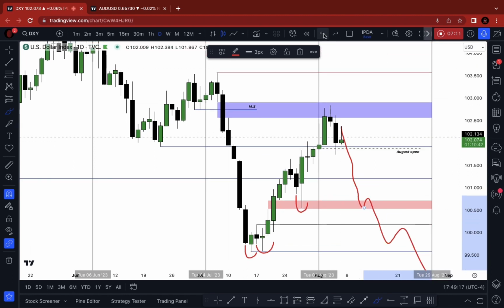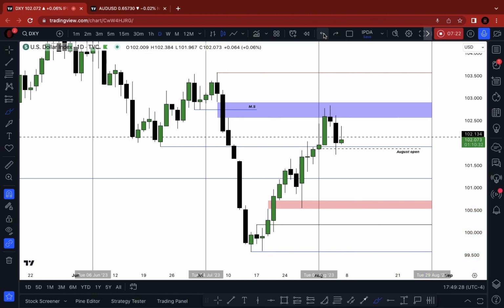Now, if I'm saying that, that means I'm going against the seasonal tendency. Like I said, the seasonal tendency is just a roadmap. You're just looking for hints and clues for it to be supportive. As of right now, it looks like the seasonal tendency may not be followed or respected this month. And we're going to play it by ear, day by day, until we find ourselves in a good opportunity to find a setup.